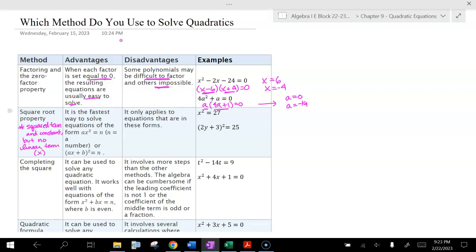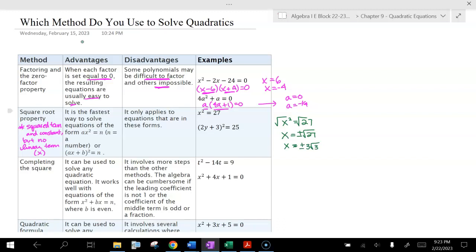So here we have the example, x squared equals 27. To solve x squared equals 27, we can simply take the square root of both sides. We're going to get x equals plus or minus the square root of 27, but we've got to simplify that radical and see if there's a perfect square that's a factor. We do know that 9 is a factor, and 9 is a perfect square. The square root of 9 is 3. So we have plus or minus 3, and then we still have a 3 left underneath our radical.